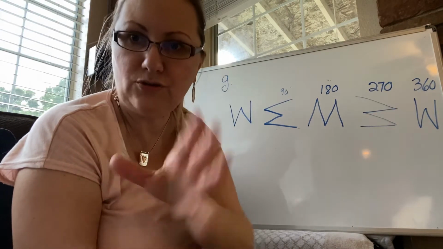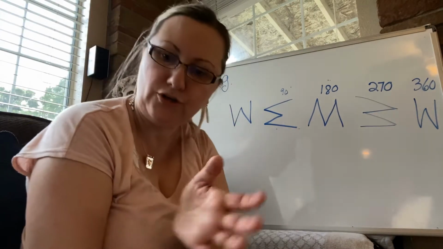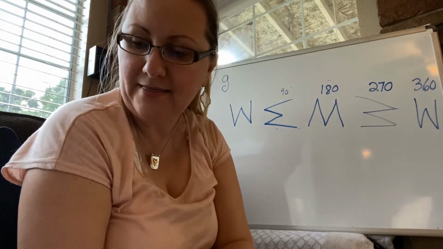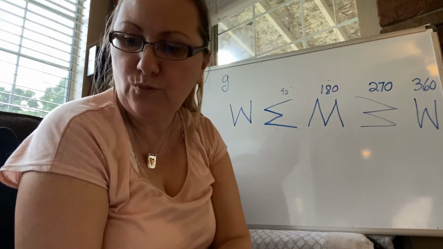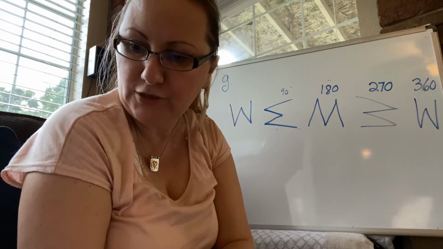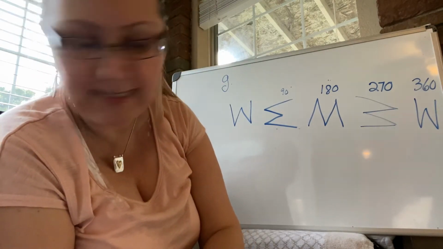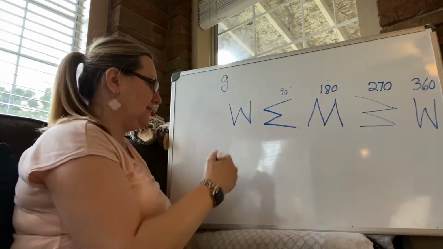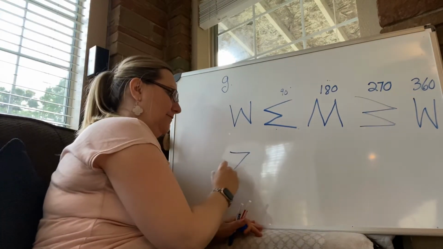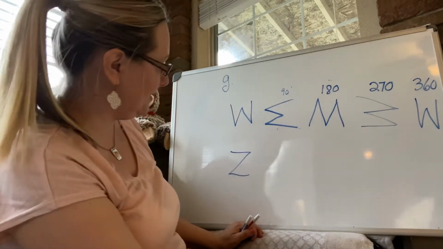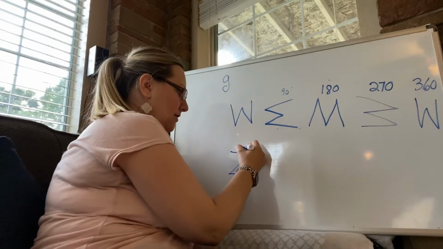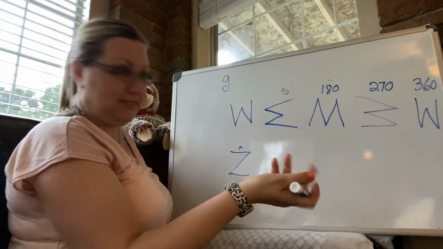The X, we do have rotational symmetry. We could turn the X, and the Z, we would have rotational symmetry on the Z. So let's try the Z and see if I'm right. Okay, so here is the Z, right? We're going to call the top of the Z the top.